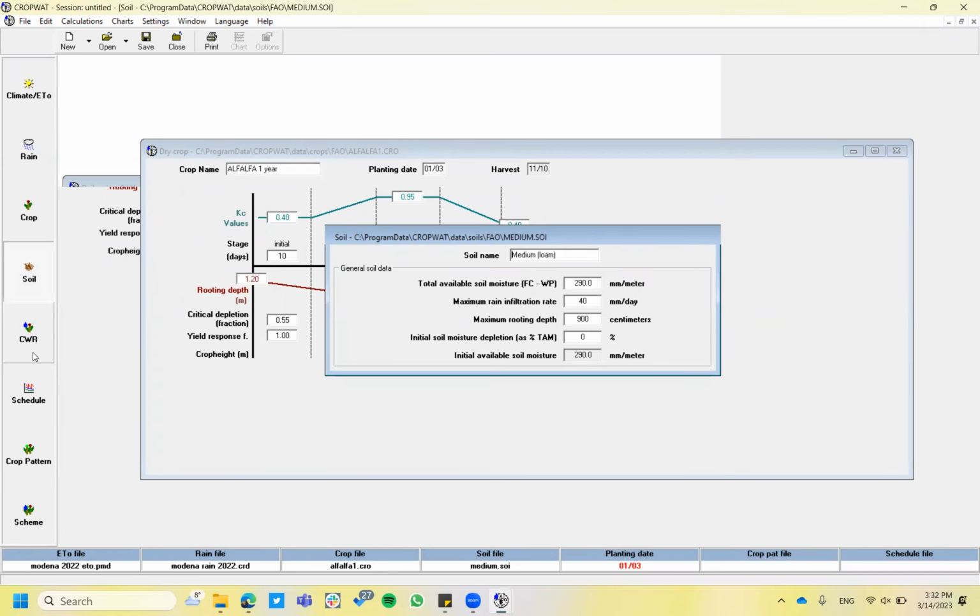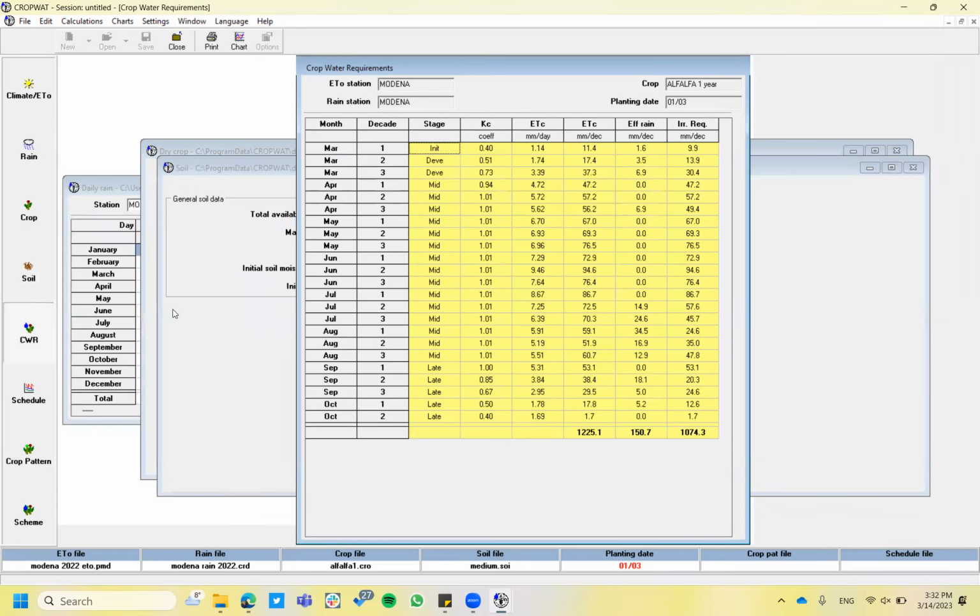We selected our crop. Here, we already see the crop water requirements. So we put the starting irrigation day as the 1st of March. Here in this table, we have the different growing stages: initial, development, mid.